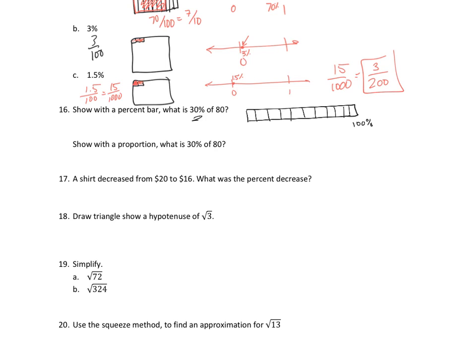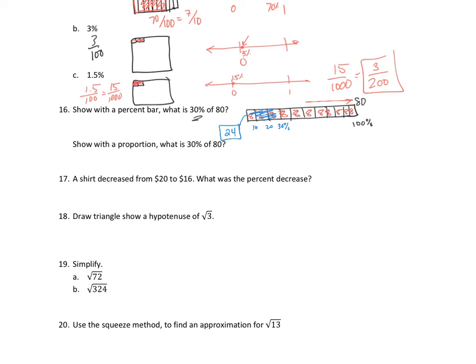So if we're thinking about this as 80 being the whole, if we take those 10 squares and divide the 80 by those 10 squares, each one of those is only going to be 8. So each one of these is really a value of 8. We're talking about it in terms of the 80 being the whole. And so 30%, if this was 10, 20, 30%, we're talking about all that section, which is really 24.